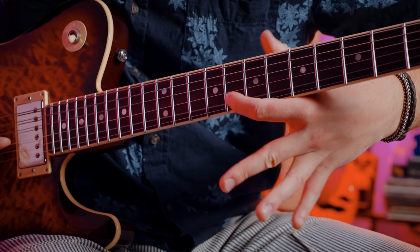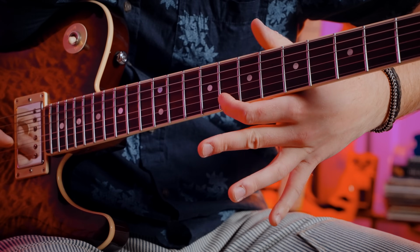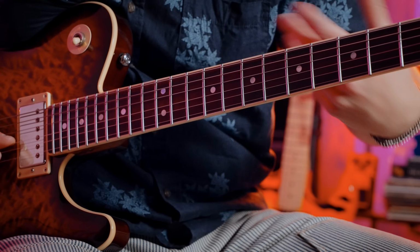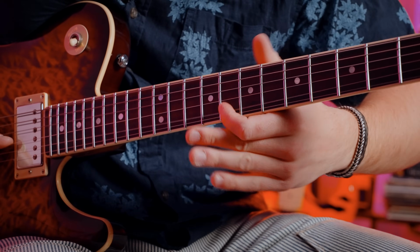All right? So you can do this style of vibrato on any string really. I mean, the high E string is kind of hard because you will go off the edge. So I usually save the Clapton style, which we're going to look at next, for that high E string, but pretty much any string and any set of fingers.